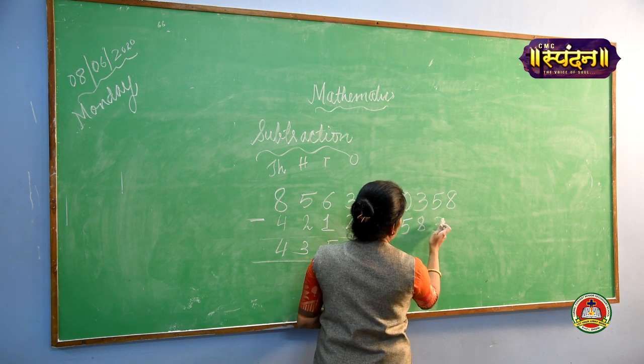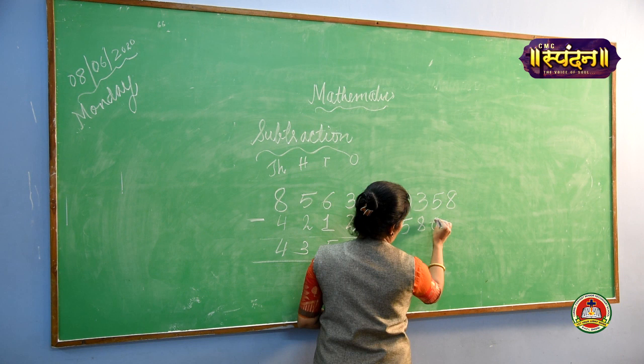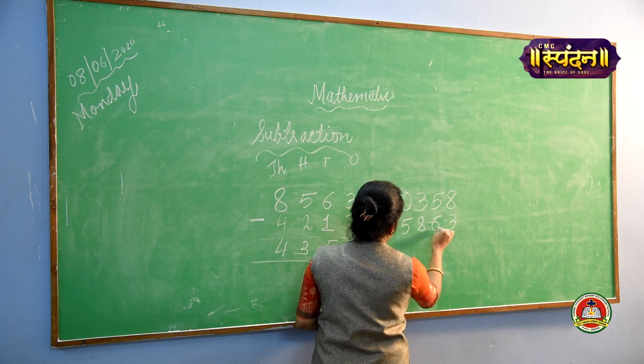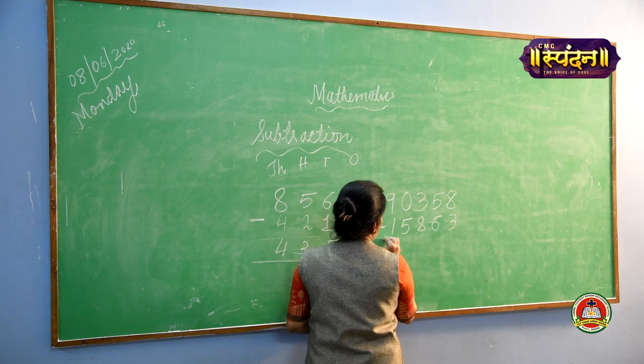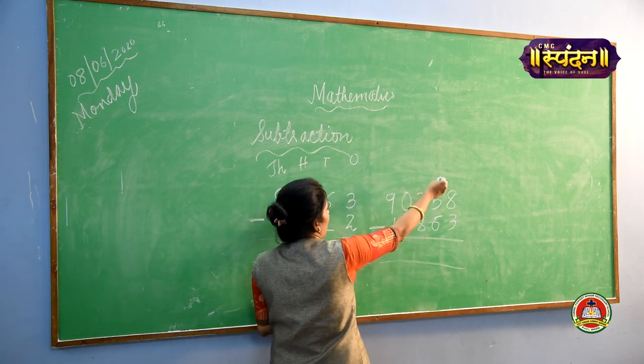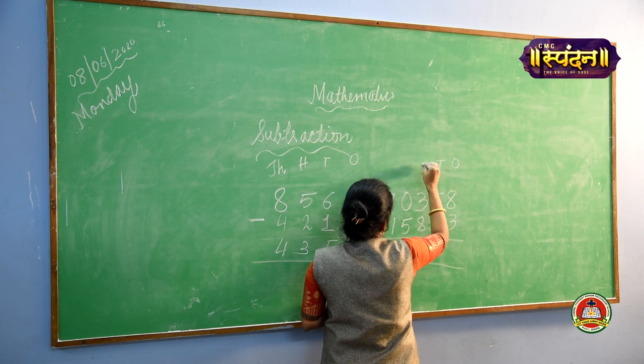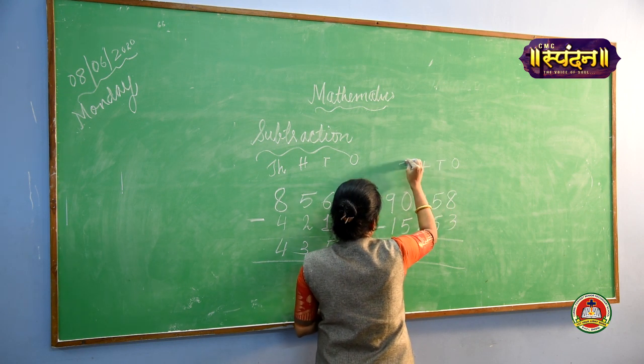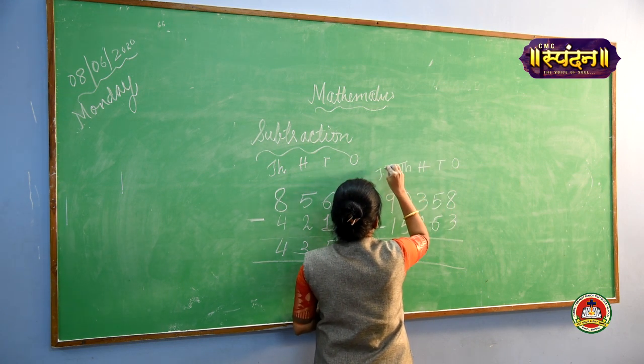Here I can go with 6. Let it be 6, and let it be 3. And now please put the subtraction sign. As I am taking the example, you need to write down the place values. It will be easier for you to see where we are starting and where we are ending. Yes.